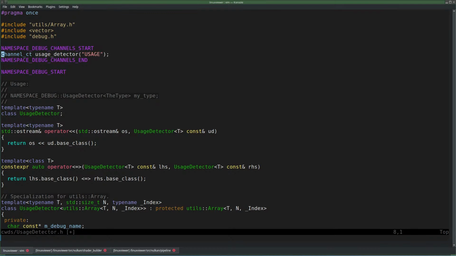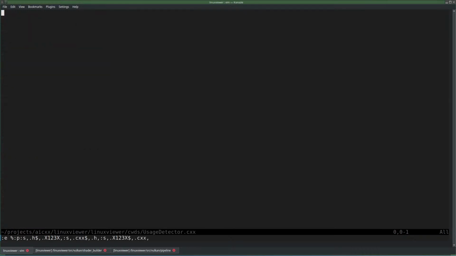Just call it print usage, otherwise it's such a long label. And I need to add it to a .cxx file, of course, which doesn't exist. Really nice. Damn it. Well, there's nothing I can do about that. I'll just have to add it.